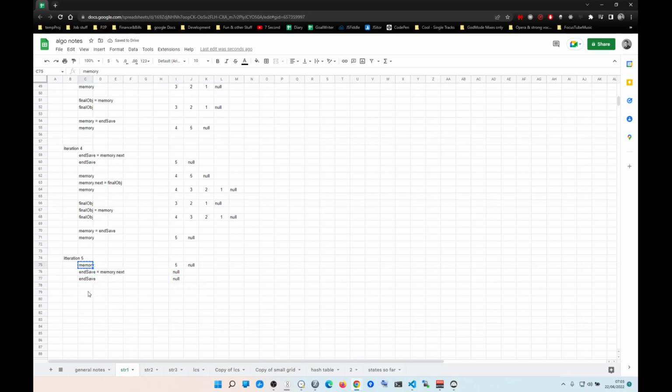Again, what is the value of memory? It's 5. We want to keep this part and remove this part, right? So we do memory.next is equal to final object, right? So now we have kept this part and replaced this part with whatever is in final object, like this. Again, we have accomplished our objective of moving 5 to here.